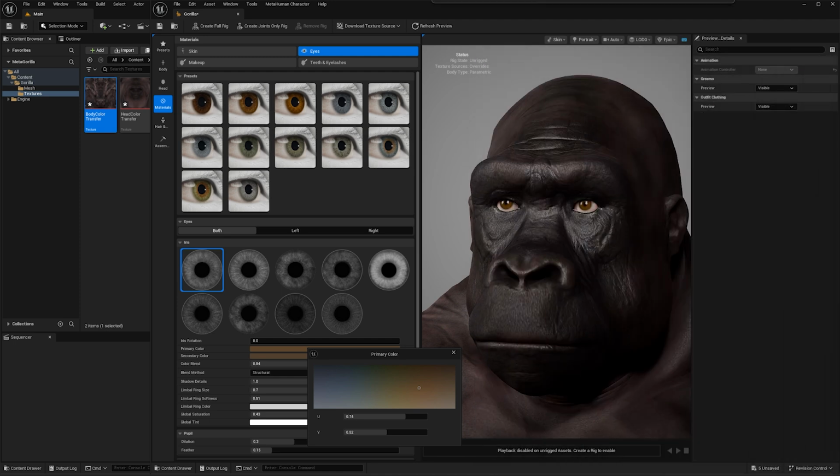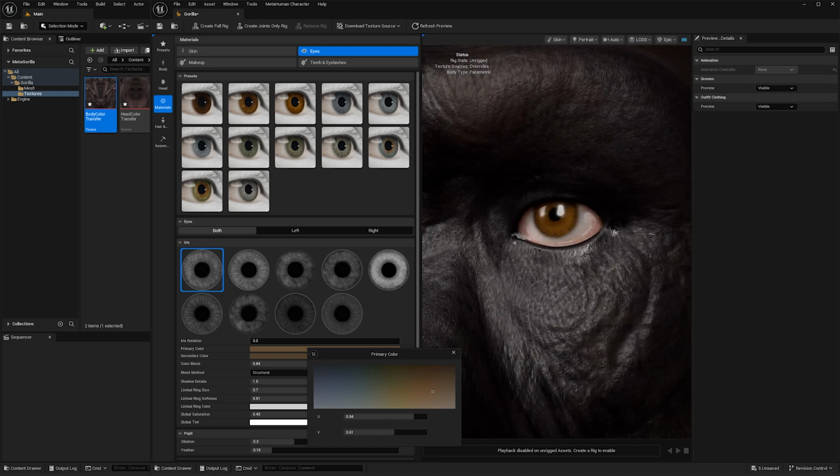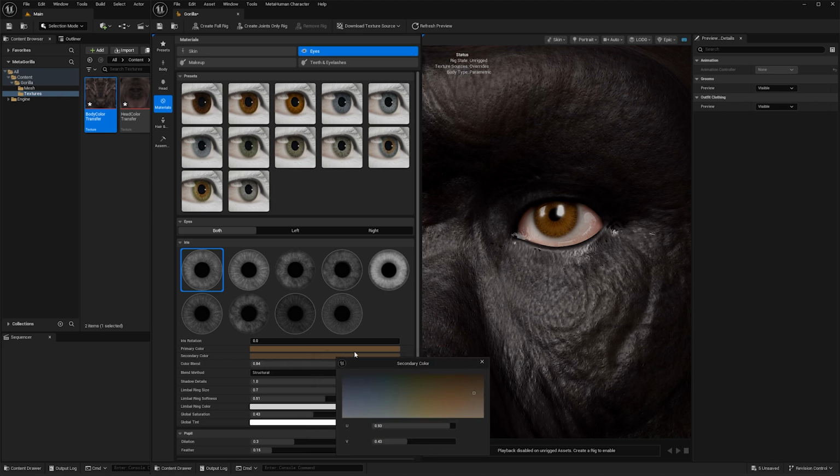Just going to stick that off to the side so it doesn't get super lost. It is an intense colour on the inside there. Secondary colour. This actually seems a bit lighter.